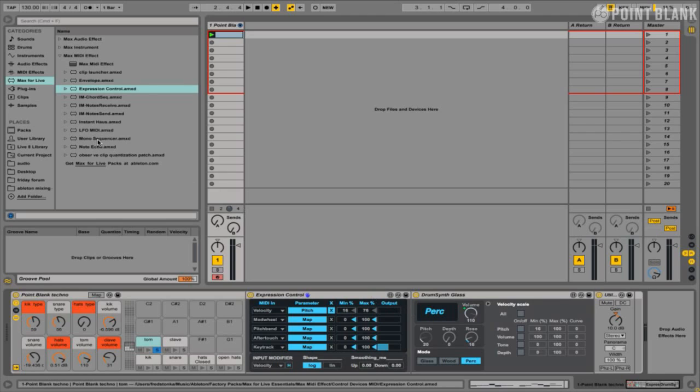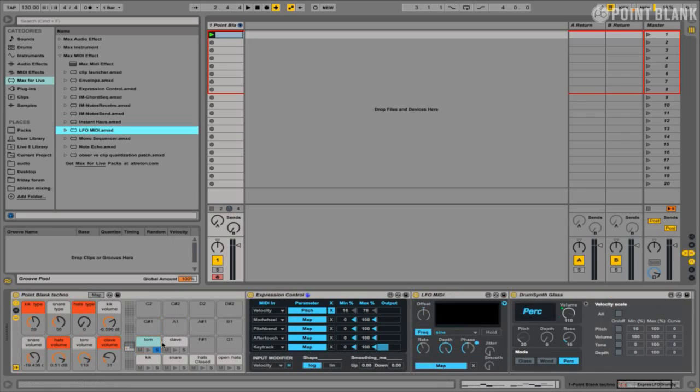Another one of these modulation controls is the LFO. Okay, we got an LFO MIDI, an LFO audio. I'm going to grab the MIDI just now. There it is. So LFO, low frequency oscillator. It's a movement. It's an oscillation or vibration, you could say. You can't hear it because it's too slow. We can only hear above about 20 cycles per second, and this is below 20 cycles per second. But you can use that movement to modulate, to move anything you want.